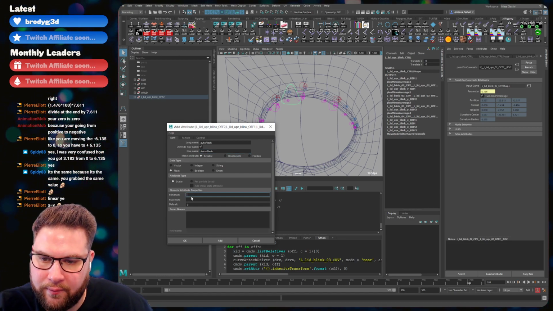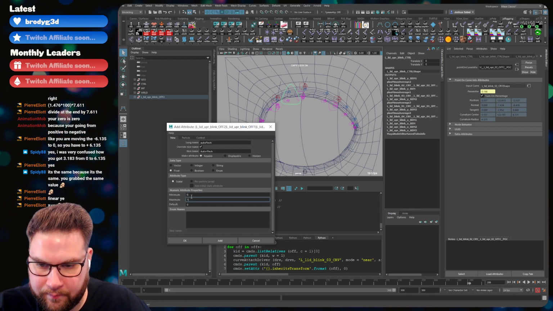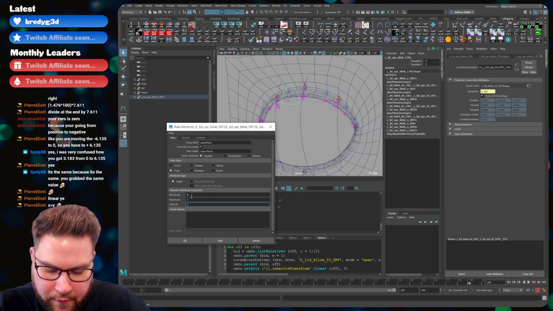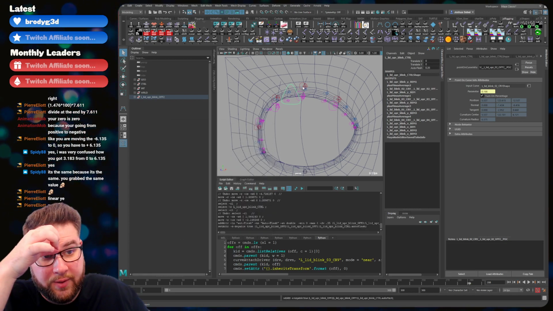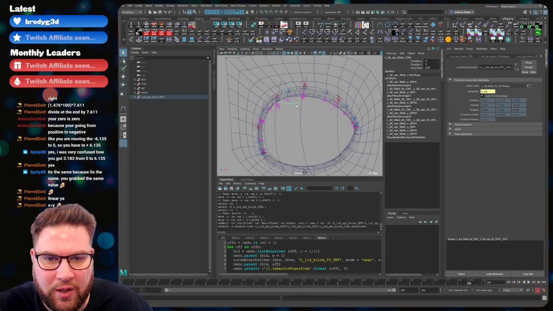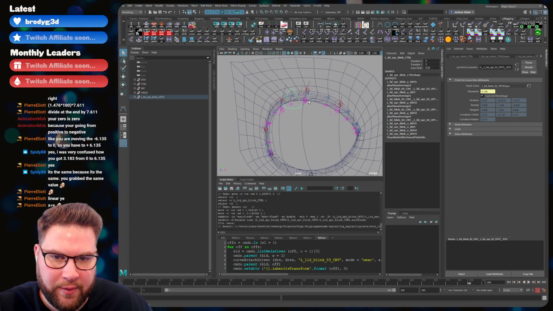Make it a float from 0 to 1. Default value, like 0.35 or something. So it doesn't really matter. Default value just means when it's created. You can change it anytime after that. Alright, so I got an auto flesh value there.